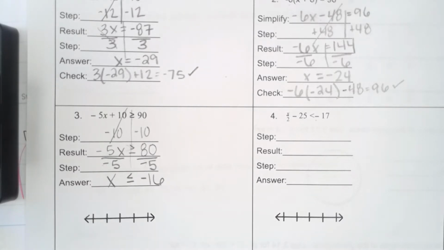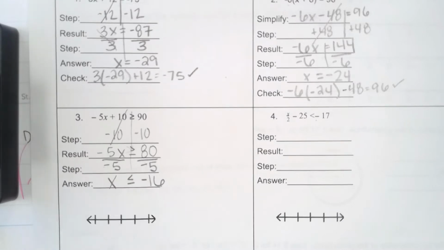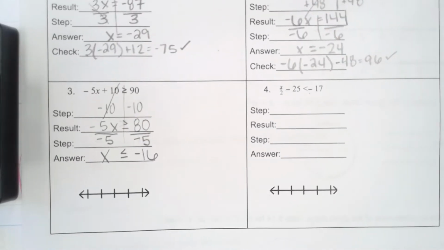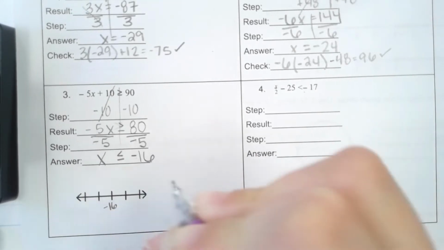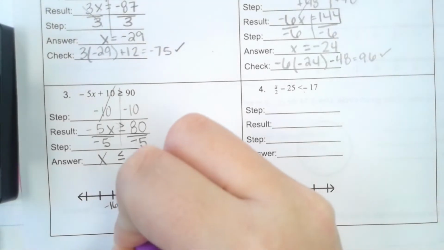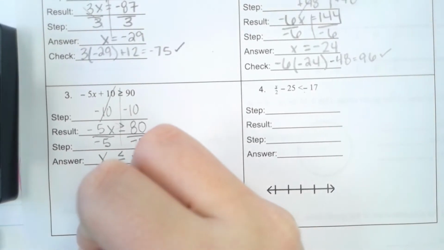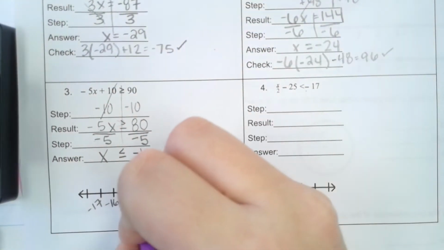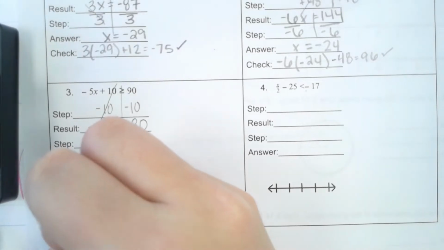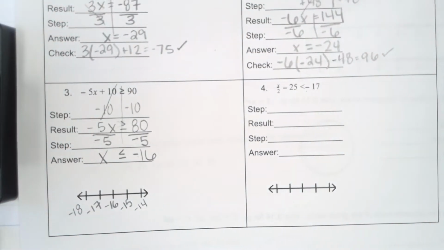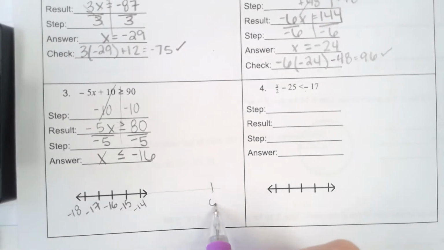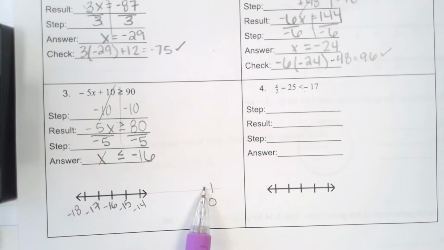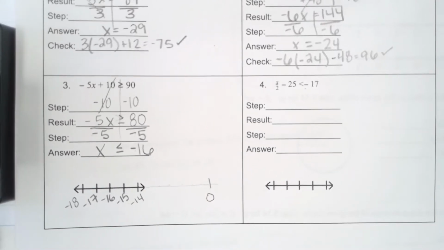Alright, so we did take out the check part with inequalities because we would like for you guys to graph them. So your answer that you get will be your middle number down here, and then you can fill in one number to the right of it and one number to the left of it. You can even fill the rest of it in if you would like. And the reason why the numbers are going this way, because if I were to keep going, 0 would be down here. So this would be negative 1, negative 2, negative 3, and that's why it goes this way, okay?